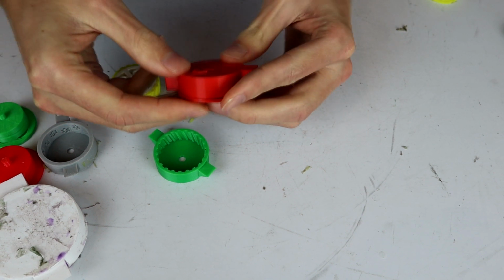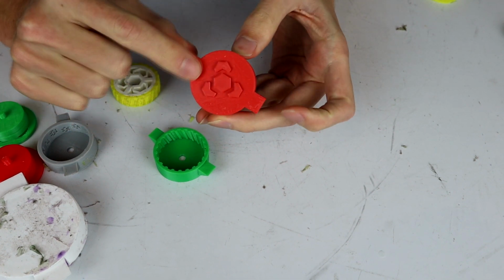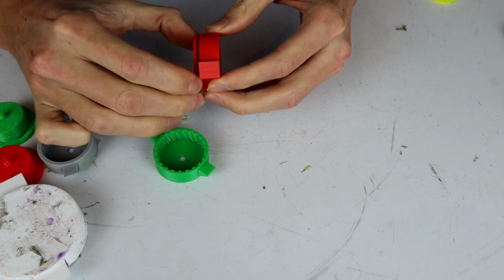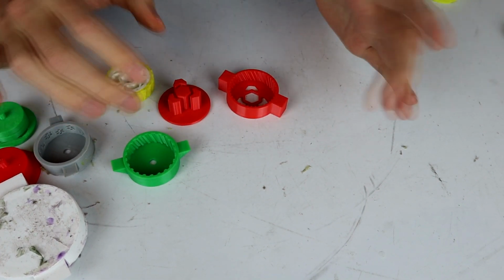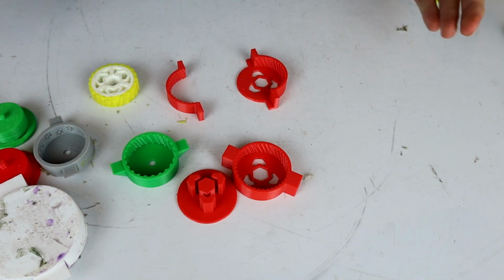If I can just do that. There we go. So it will center up, and there's a lot more surface area down here. So you shouldn't break, or hopefully I won't break these as often when doing the molding. So that's one of the ideas. The other idea is this. So it's the same thing.